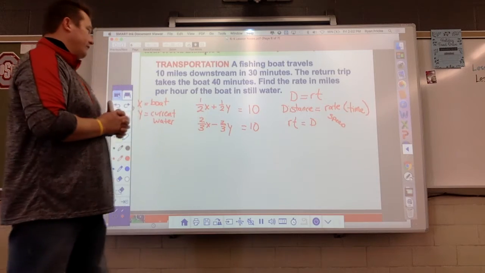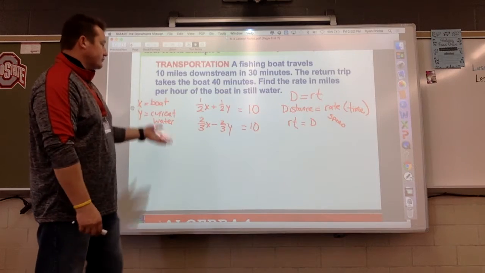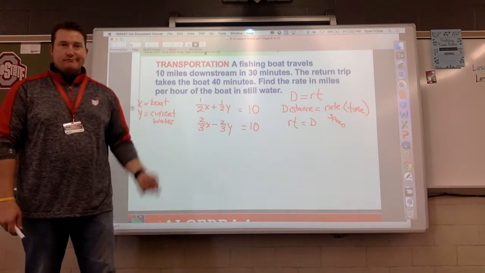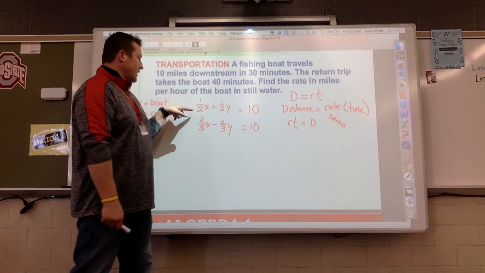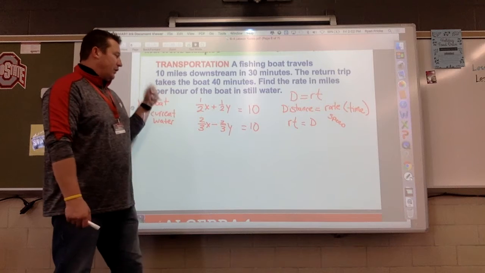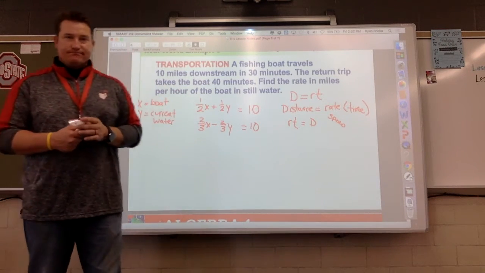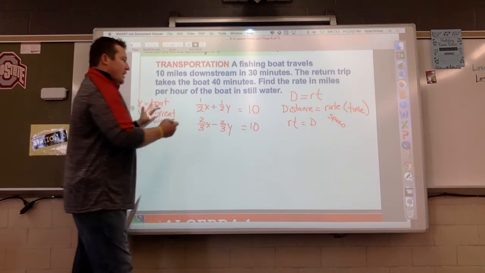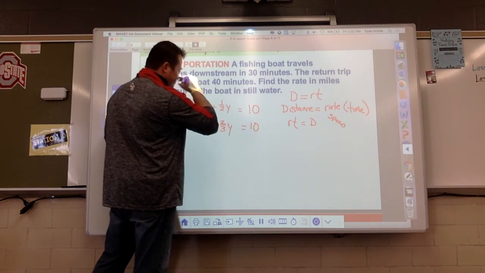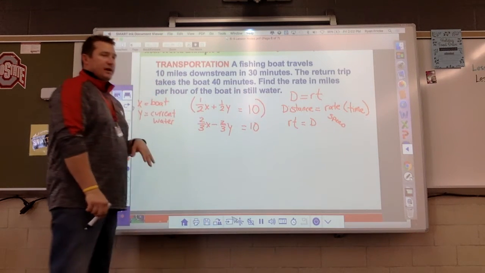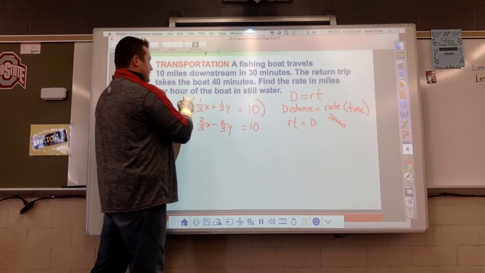Now we have to solve by whatever method we want to, and they're saying elimination. Anybody like fractions? I know this guy doesn't. Actually, I really do. So is there a number that we could multiply to get rid of all these fractions? Sure, of course there are. Maybe you know it, maybe you don't. Remember, everybody's got to get multiplied. That's what this is all about. So let's get rid of our fractions.